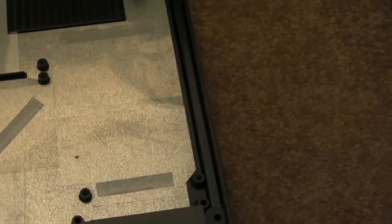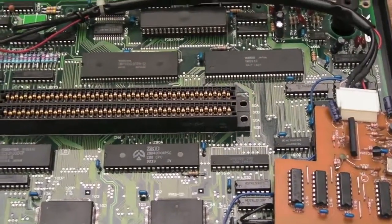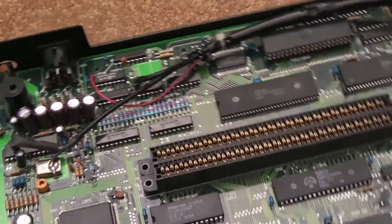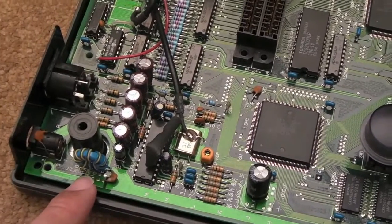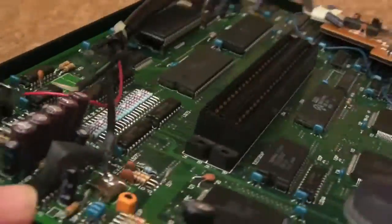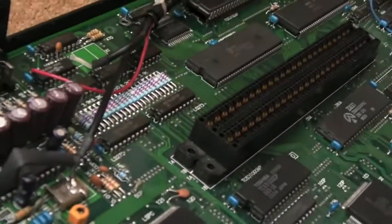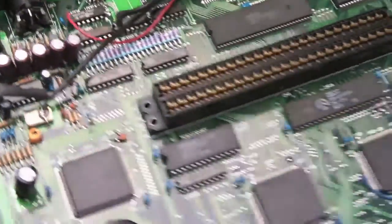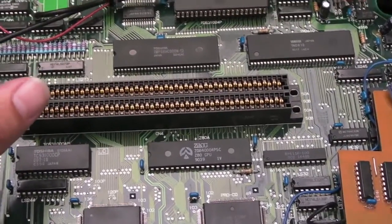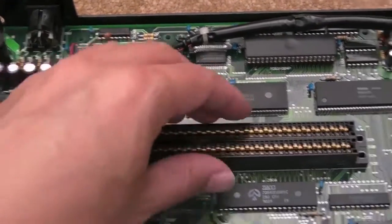There's not a fault with this Neo Geo at all. I'm now going to reassemble it because we're all done - there's nothing else to do on this now. I'll use this for playing games. I've got a couple of AES games on the way, so I'll show you those when they come. One final thing to note - I've straightened up this coil as well, because the wires were sort of pushed around a little bit and they weren't lined up very well. If you want to improve the video quality on a first-gen AES, you need five 470µF caps to replace that position there.